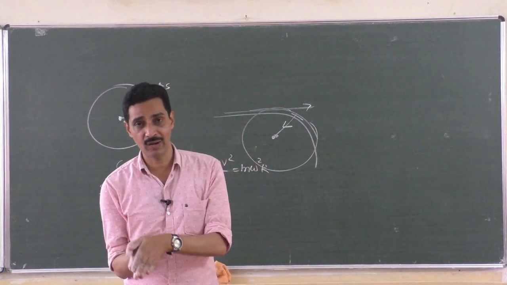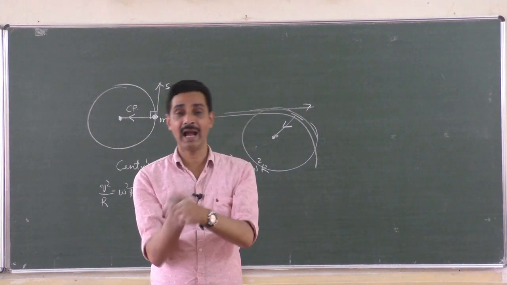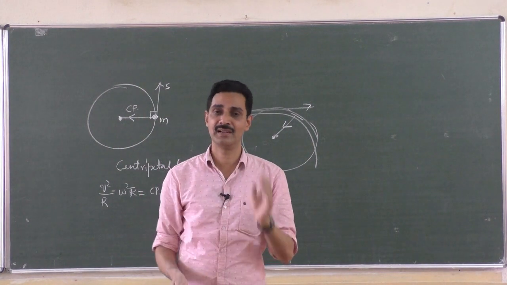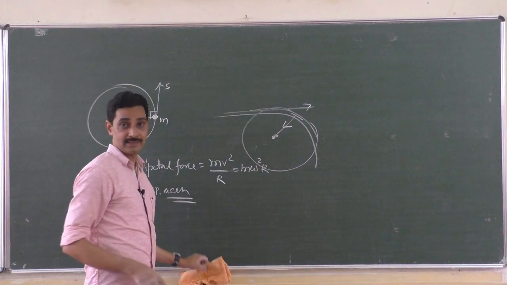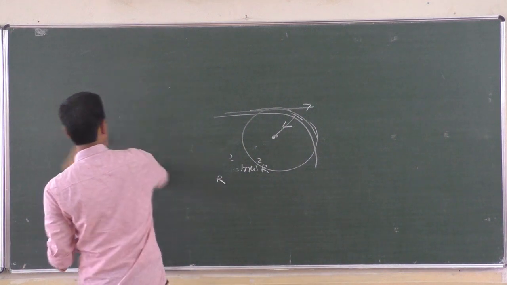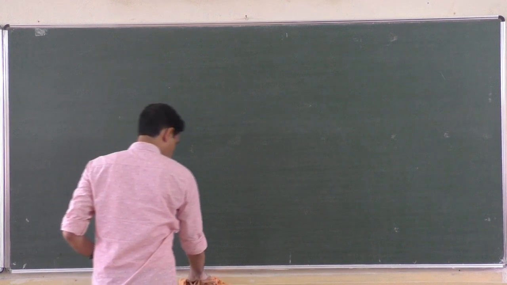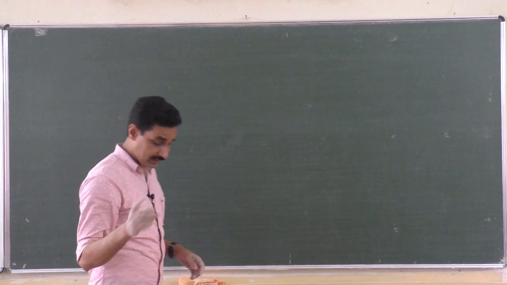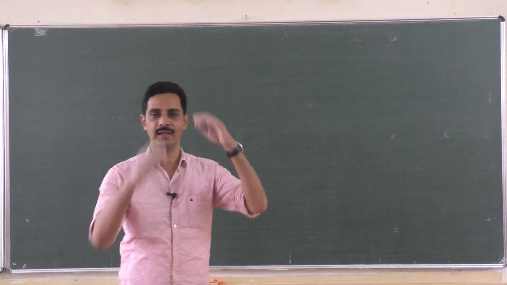Friction between the ground and the feet, friction between the wheel and the road for a vehicle gives the centripetal force. How much centripetal force we get and what kind it is, that is a small, important derivation I am doing now. So when you are asked about advantages of friction, you can write this also.